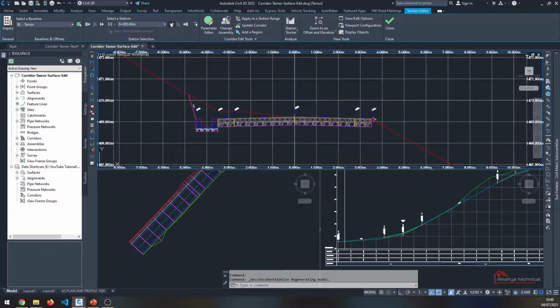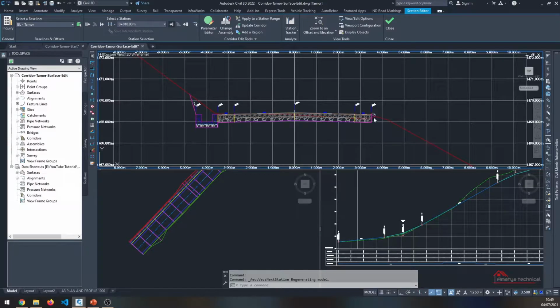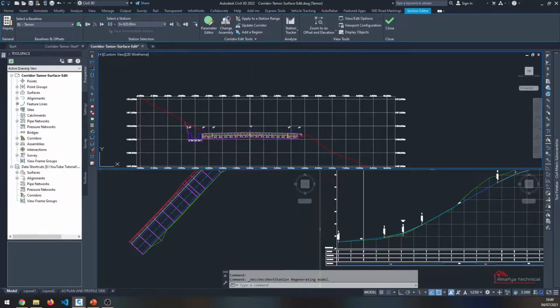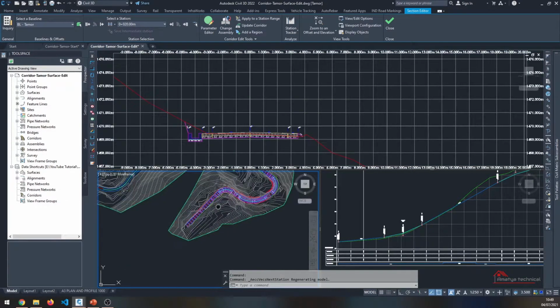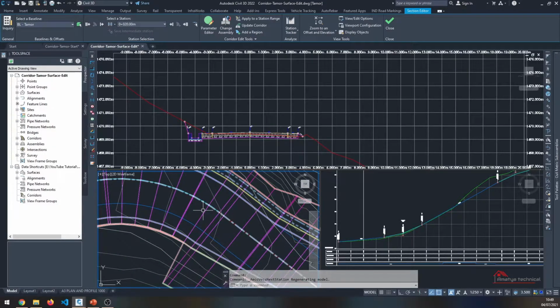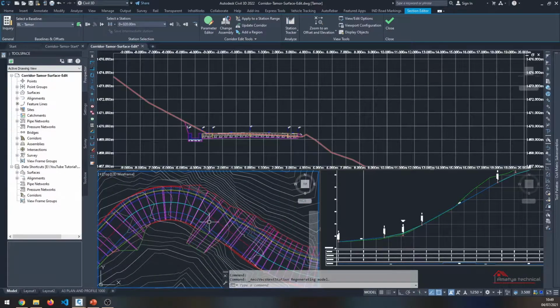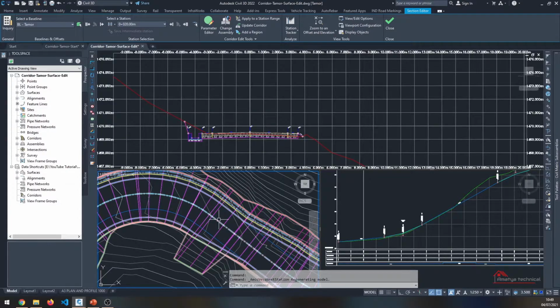So select this next button to go to the next station, this one 5. So go through all these stations. We need to determine this is our slope. So we need to go to this station.